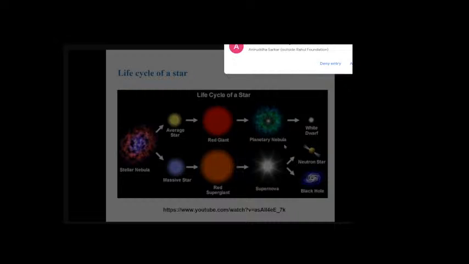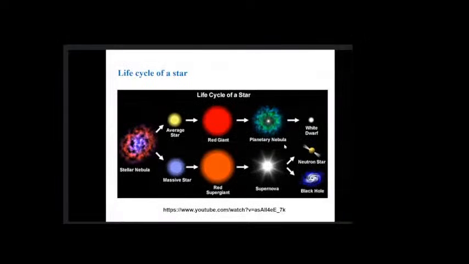But if the mass is even more, let's say the core mass is 10 times the solar mass, then even neutron degeneracy pressure is not enough to oppose the collapse. So the higher the mass, the more the internal gravitational force. If the mass is more than 10 times the solar mass, it will beat the neutron degeneracy pressure, and then it will become a black hole, right? So there are two possibilities, one is a neutron star and another is a black hole. Let me explain black holes a bit more.